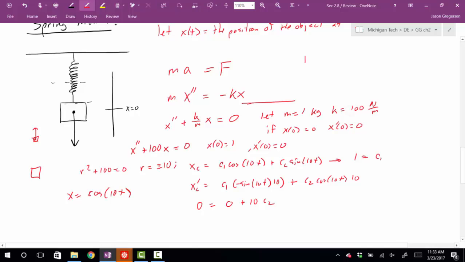Well, if the force is proportional to velocity, which is x prime, it's just equal to some constant, I'm going to call it d, times x prime. So I've added a new force into the situation. Once again, why negative d? Well, because it acts against my motion. My velocity here, the medium is pushing against my direction of motion. That is a new force that I'm adding here.